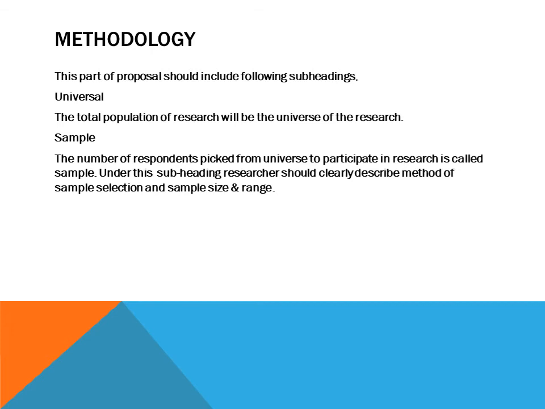Again, a subheading under the methodology. The number of respondents picked from the universe to participate in research is called sample, and under this subheading, the researcher should clearly describe the method of sample collection and sample size and range. Method of sample collection means whether it is convenient sampling, or snowball sampling, or random sampling, whatever it is.